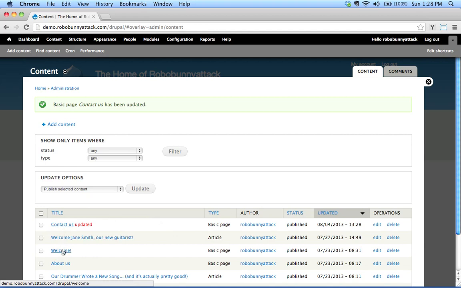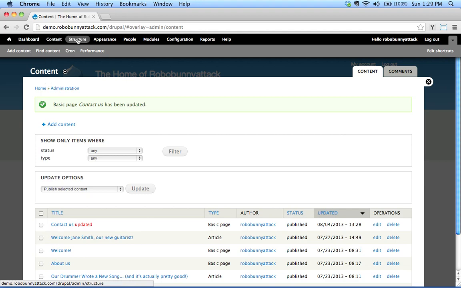We've already created an alias for Welcome. You can see that because I'm hovering over the page right now, and in the lower left-hand corner it says Welcome. And we also already created an alias for About Us. We did those manually. Again, I've mentioned that there are modules that will do this automatically for you, and we'll be learning about those in a few screencasts. But for now, we've got Contact Us, Welcome, and About Us. Okay, that's pretty cool. Now, let's dive right into menus.